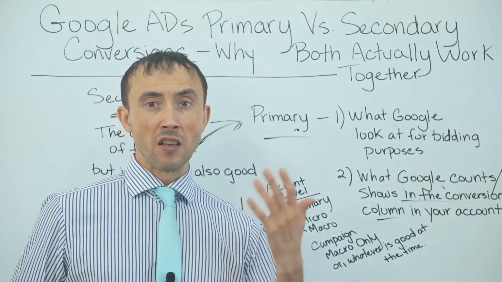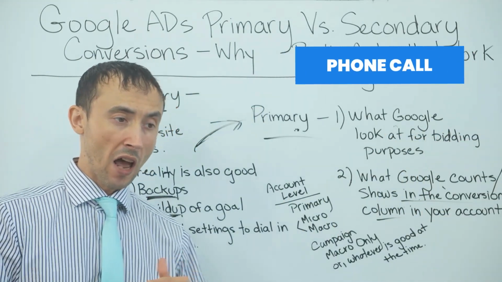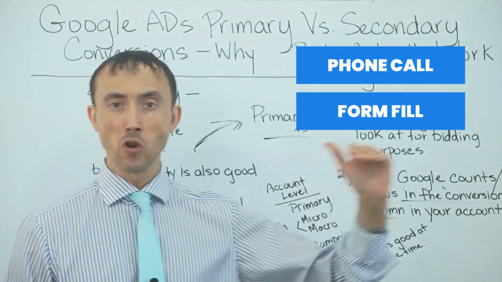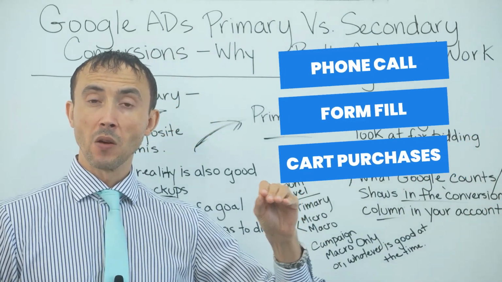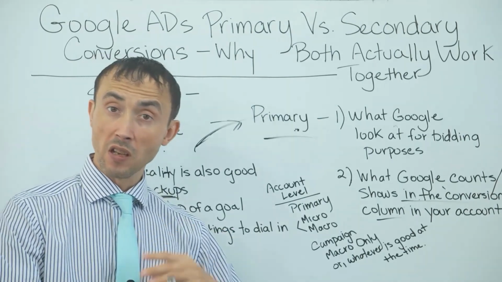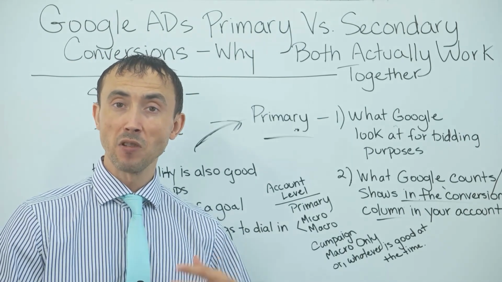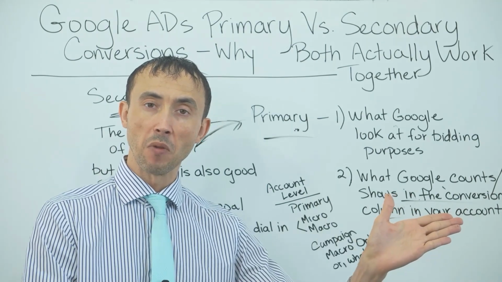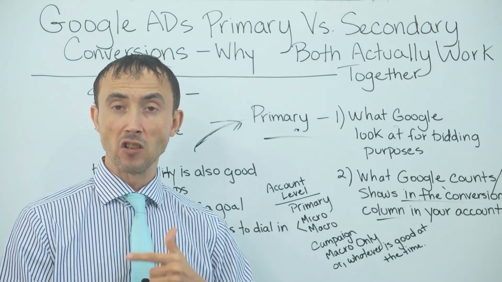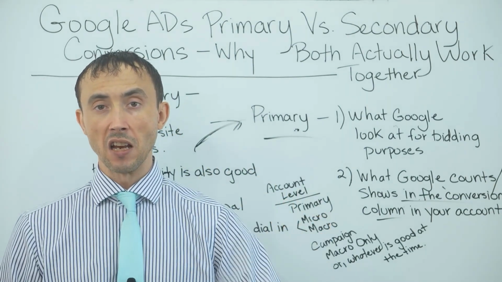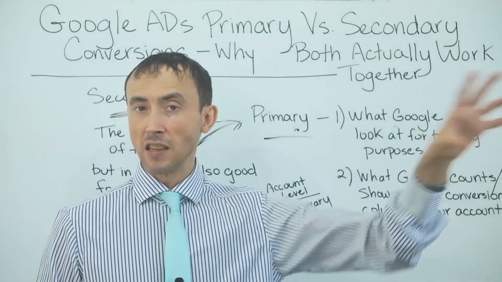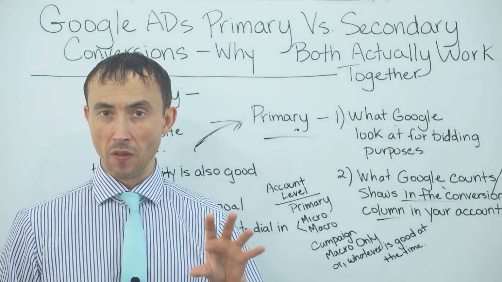But in that scenario where we're selling that $300 car part, we'll track a phone call question that comes in. We'll track a form fill that comes in. We'll track the cart purchases, knowing that we can use the call and form tracking goal data, which we can get a lot more of earlier on in the game, to steer the ads with and get the campaign on the rails quicker. Then switch to having the campaigns utilize the purchase data for bidding strategy. The conversion goal you use to optimize your ads with down the road is not the same goal you start out with at the beginning.